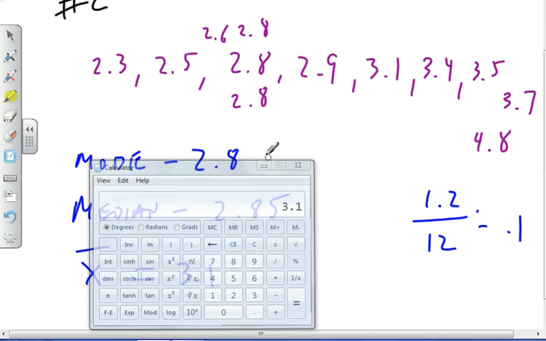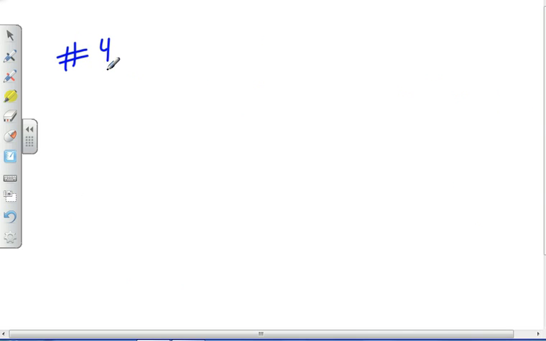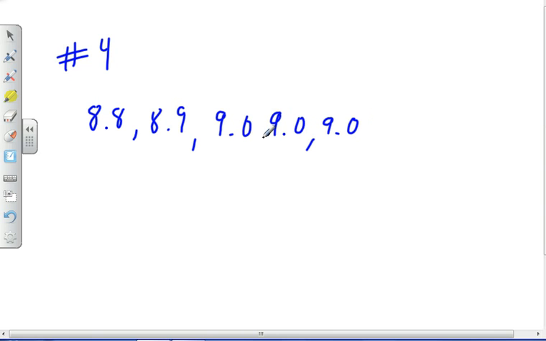Okay. Because they're so simple, I'm going to do the even ones. You guys get to do the odd ones. The outputs of a 9-volt battery were measured as follows. And we want the median, mode, and whatever. Okay, so the lowest guy was 8.8. So again, I'd arrange my numbers first in order. 8.8, 8.9, 9.0, 9.0, 9.0, 9.0, 4 of them. And then 9.1, 9.1. There's an 8.7 that I missed.